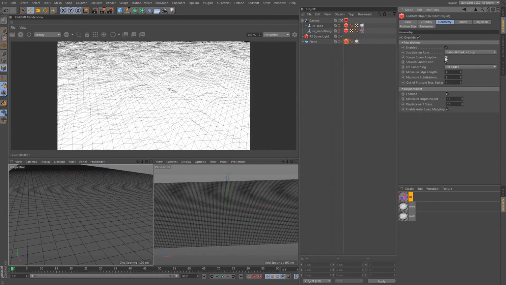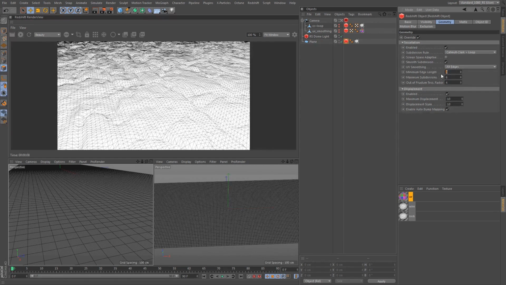So the last thing we're going to talk about with tessellation is if we uncheck screen space adaptive. With screen space adaptive unchecked, the new rule for minimum edge length is based in world space. So right now, if you're over 4 centimeters in width, you get a subdivision. And right now, every polyface that we have is under 4 centimeters in length, so we have no subdivision happening. But you'll see if I knock this guy down to 3, our subdivisions start to kick in because all of the polyfaces are violating our rule.